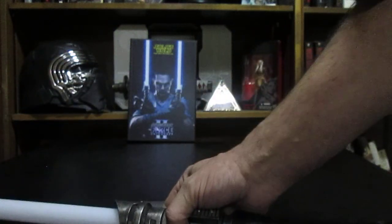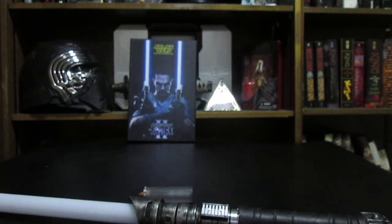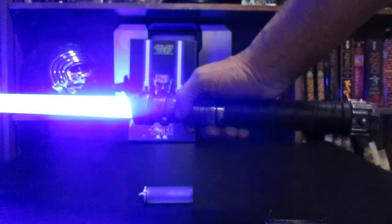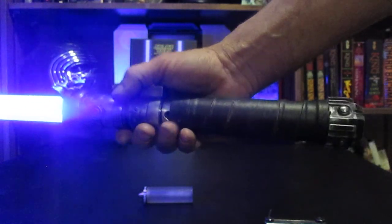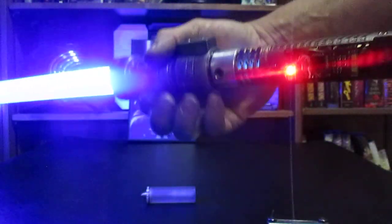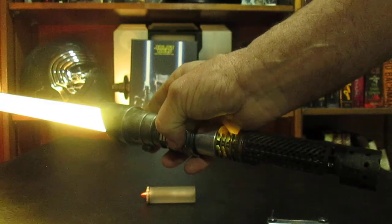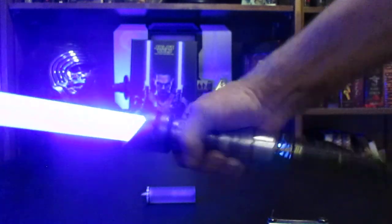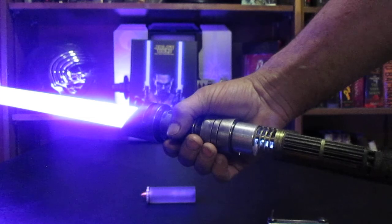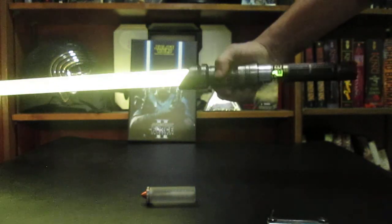What's nice about Igniter2-R2, the new firmware, is that any changes made per font, you can change in all of the fonts without having to open each font to make that happen. This one's got an ambience track. I think I've got 7 or 8 different hums per font on this, so it's going to randomly pick a different hum per font. Beautiful yellow blade.